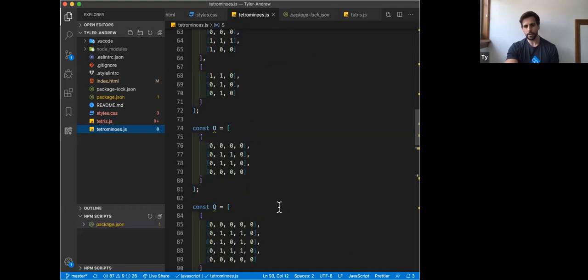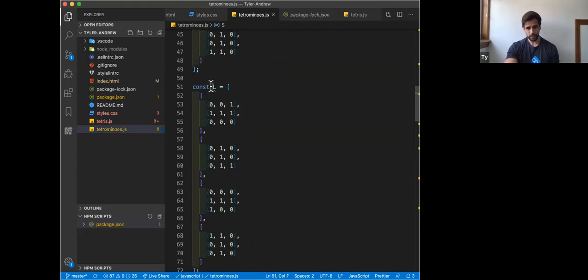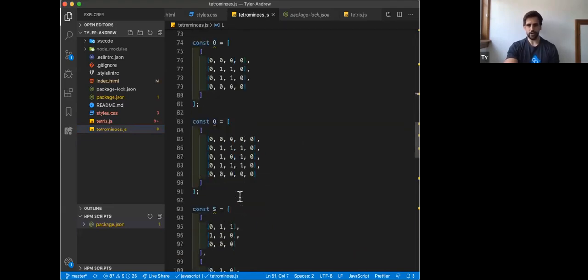And then these are my Tetra Nemo pieces. You'll notice, so let's go for my L piece. You can tell if there's a 1 there, that means that square is taken, and it will show that it's taken. So you can see the pattern of 1 to the left, 1, 1, and then the rest are zeros, they're open spaces. And you can tell after the first rotation, it rotates up to the right, across to the bottom, etc. And then my Q piece, which is a 5 by 5, the center is a 0, 1s all around. So I hope that helps make sense.